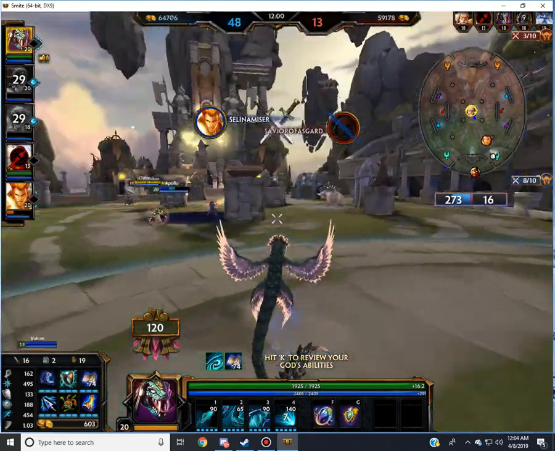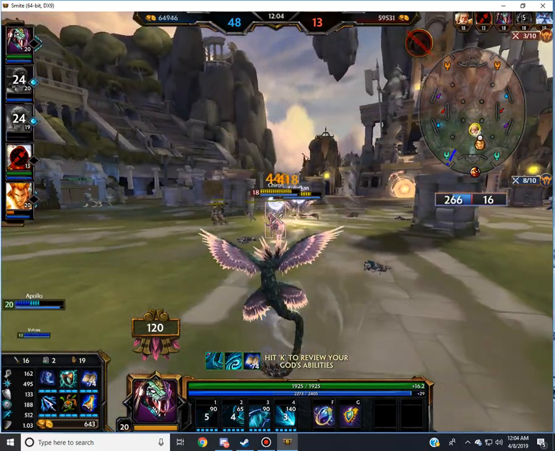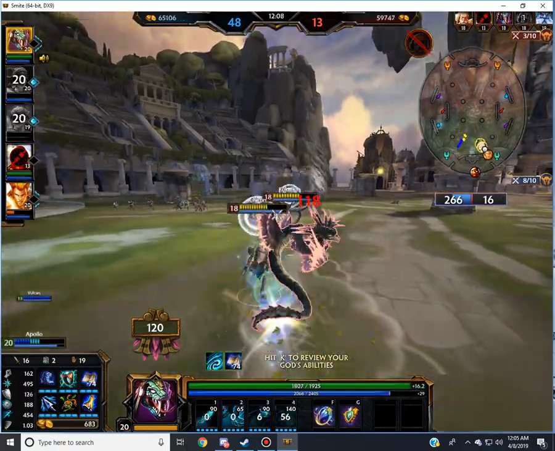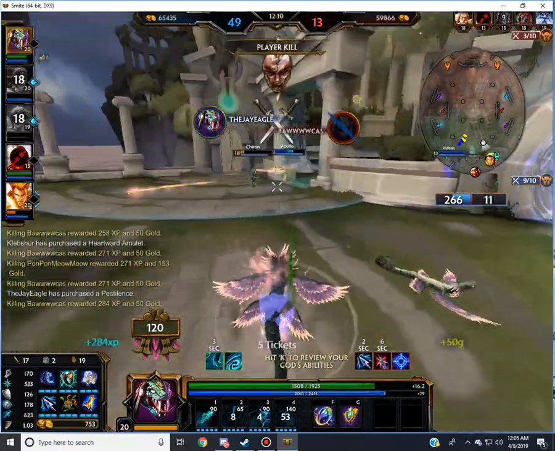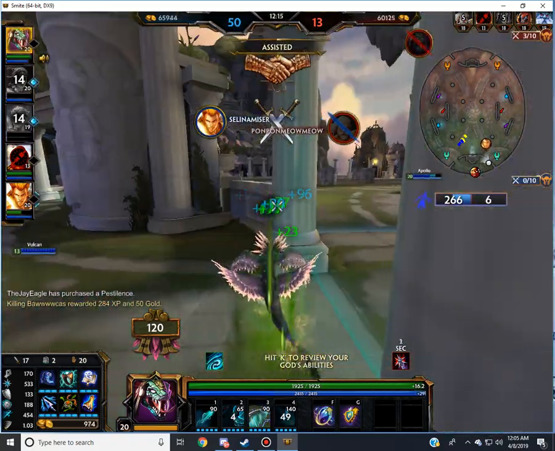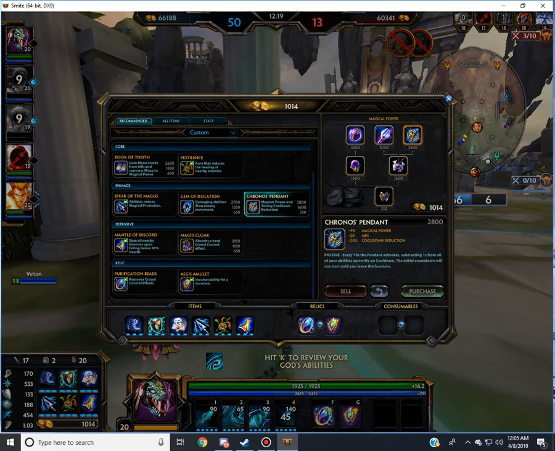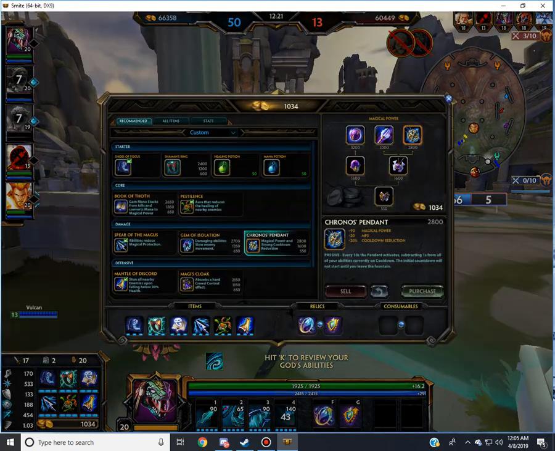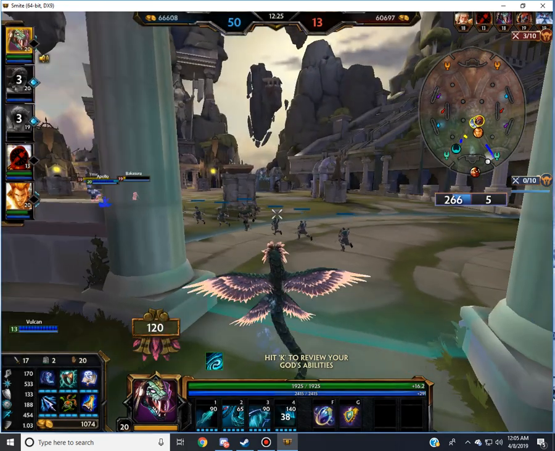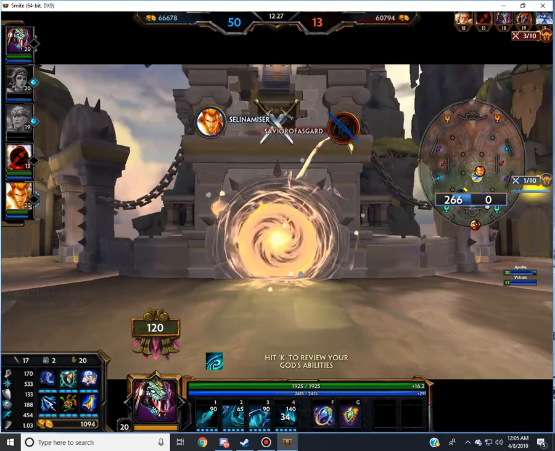16-2. You're doing good. Oh, you hit them both, I think. Yes. Oh my gosh! You hit all your abilities! MLG. And you've got your full. Oh, I do, don't I? We win. Woo! GG.